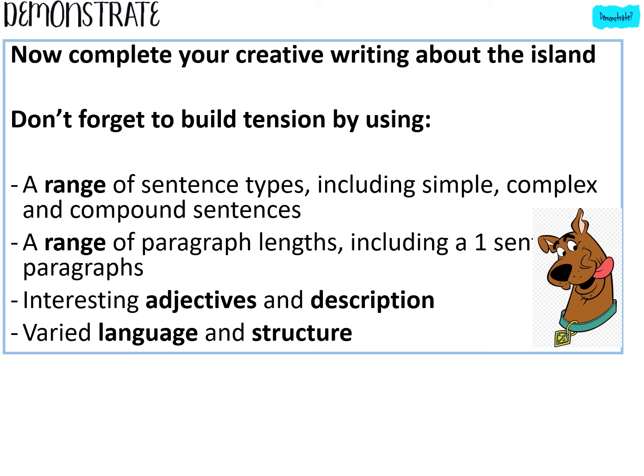Do try and use a range of sentence types. Think about how Peter Benchley used a range of simple, complex and compound sentences to build tension. Think about the work you did about being stalked or being a hunter or a prey. Think about the work that you did using similes and metaphors. Try and use all of those ideas to create something really exciting and interesting about your characters on this mysterious island. What do they find there? Try and vary the language and the structure that you use. Try and make it as interesting as possible for your characters on a mysterious island.